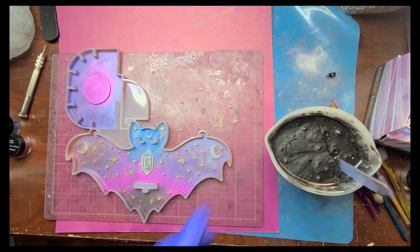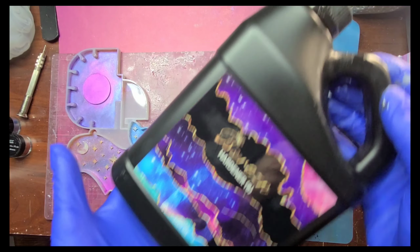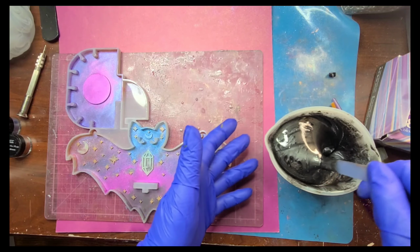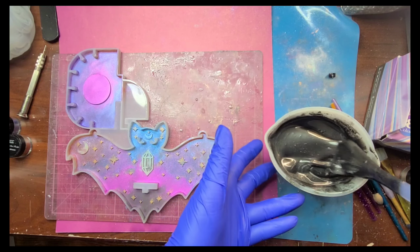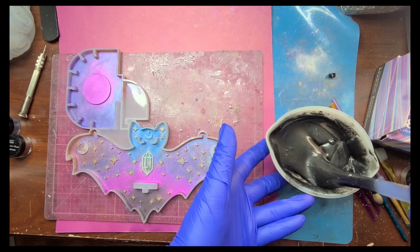So I have made 7 ounces of resin. This is a new-to-me brand of resin. I don't use any specific brand. I just buy whichever is the least expensive I can find at the time on Amazon. So the type I use tends to change every time. This one, so far, does seem to have quite a few bubbles in there. Hopefully we can get them out with the heat gun.